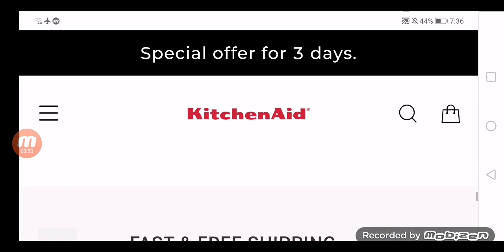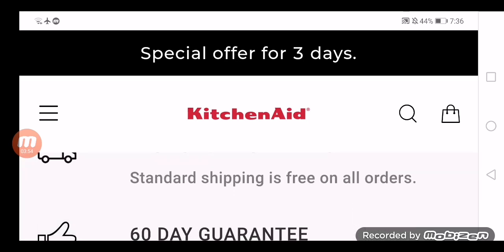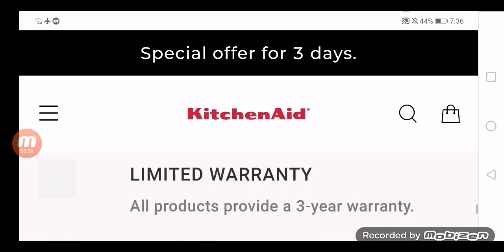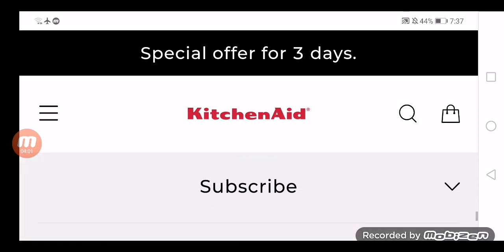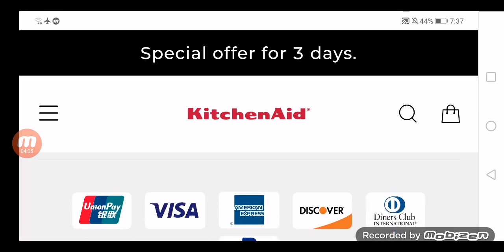In our final conclusion, the website is newly created and offers top-quality branded mixers at affordable prices, but all the parameters we have discussed make this website questionable and suspicious. We are not recommending you to buy anything from this store. If you must buy, please do your own research so you do not fall into any fraudulent activity. If you have a personal experience shopping from this store, please share your views and experience with us.